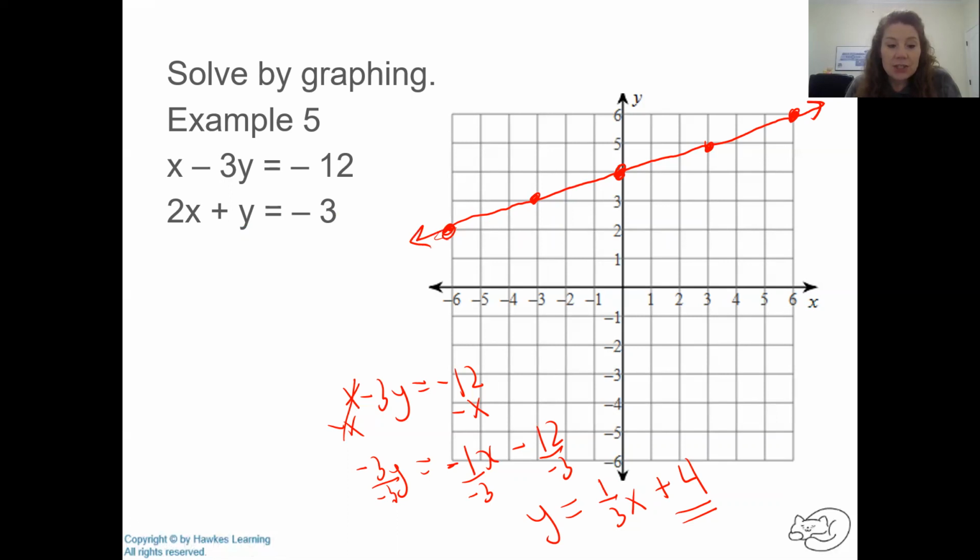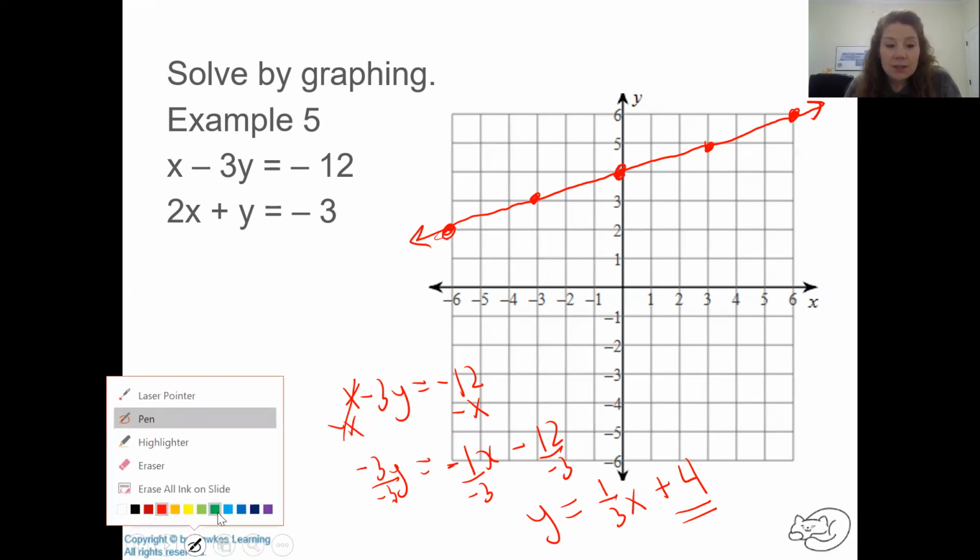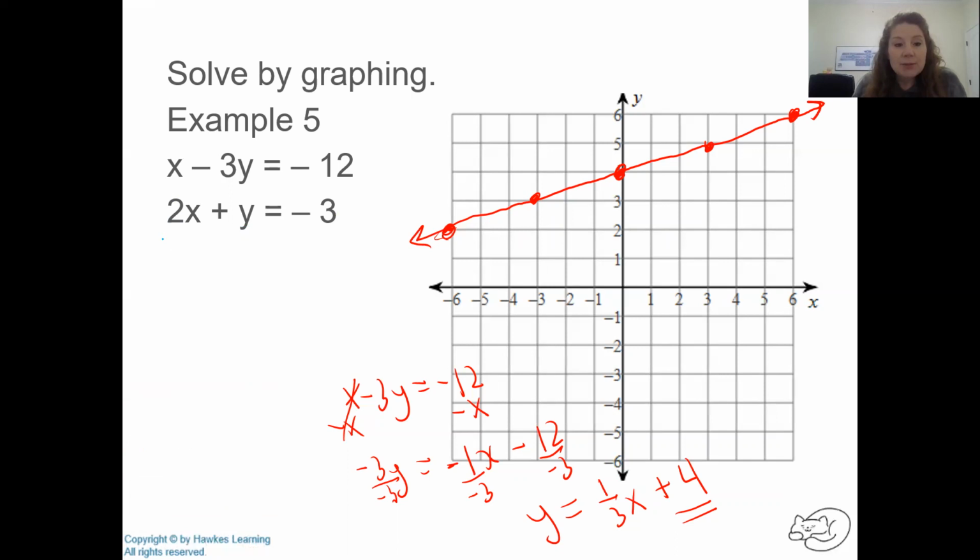Now I'm going to change colors. Let's do blue. I'm going to subtract 2x from both sides. Bring down my y equals -2x minus 3. All right, so I'm going to come down here to (0, -3), right here. I have a negative slope of 2. That means I'd go down 2, right 1, correct? But I'm out of space, you guys, and I want to make sure my line comes all the way up in this area up here, right?